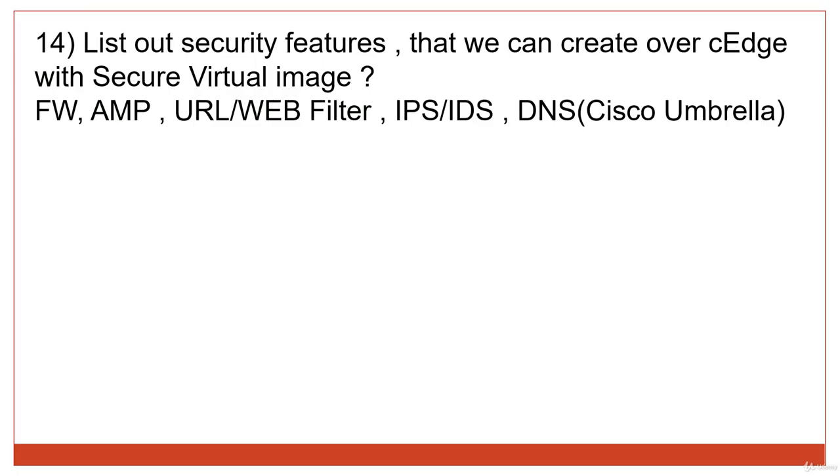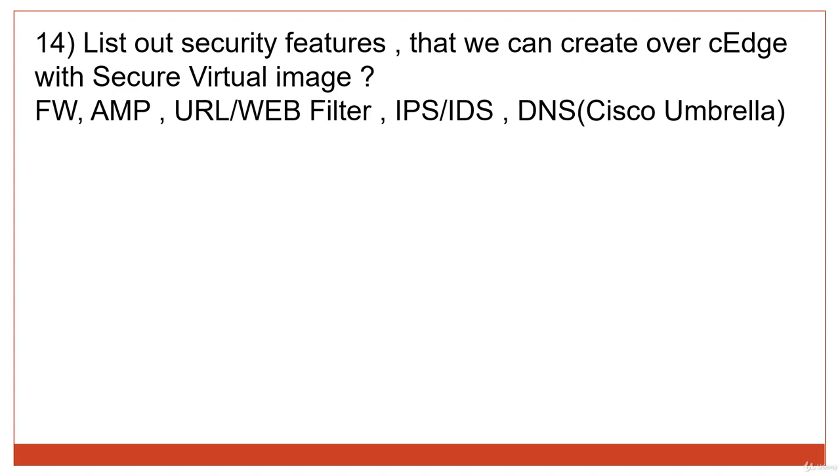Next qualified question we have is: in secure SD-WAN, what security features do we have? What are the things we can do over the ISR routers with respect to security? The answer here is that Cisco SD-WAN supports all sorts of security features. We can create firewalling rules, although this is true with VH as well, so CH as Cisco and VH as Viptela. In both CH and VH, we can create zone-based firewall rules.